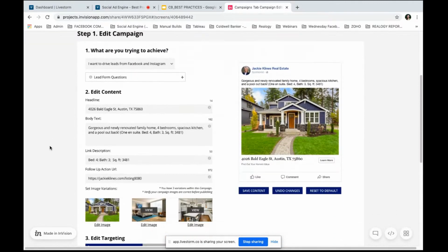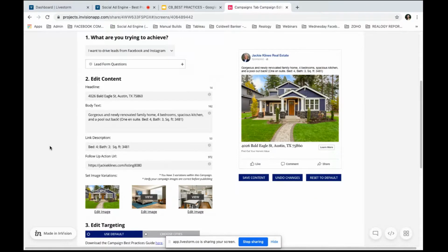And I'm going to scroll for you. Similar to the agent branding campaigns, you essentially already have an ad created for you. All of that copy is being pulled in from what you've written previously. But that being said, you absolutely can customize basically any portion of this ad, starting with the objective.